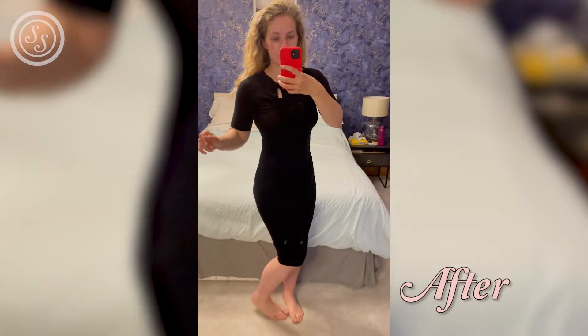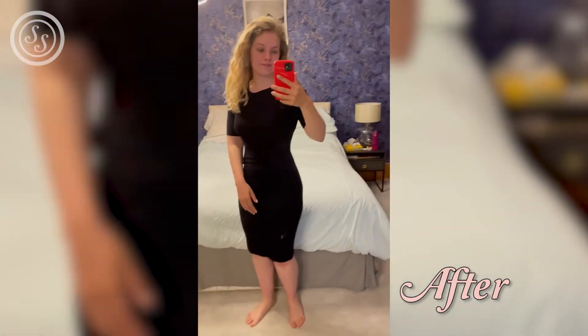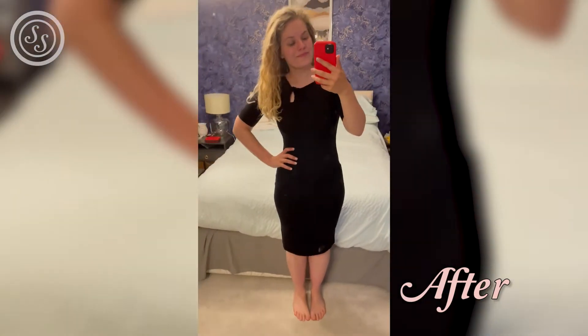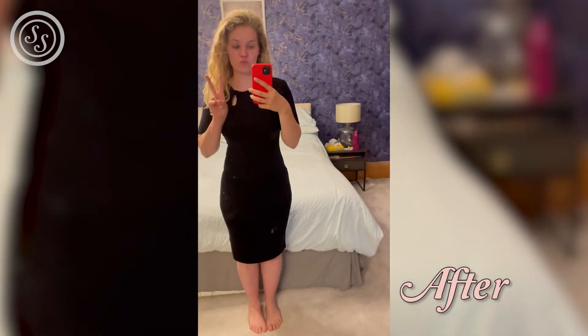There were two semi-fails. The floral dress — I really wasn't sure how it was going to work out. I thought the pattern might stay but the colours would shift — the white might go grey, the red might go a dark browny colour, and the yellow I wasn't sure about. I basically just wanted the black to look darker, but what ended up happening is the whole pattern just disappeared. But I actually like it — it turned out super cute and I can just pair it with colourful accessories as opposed to the dress being colourful. So yeah, that turned out great.